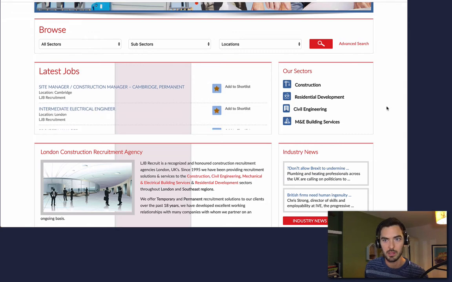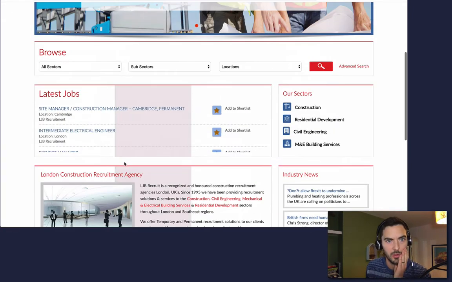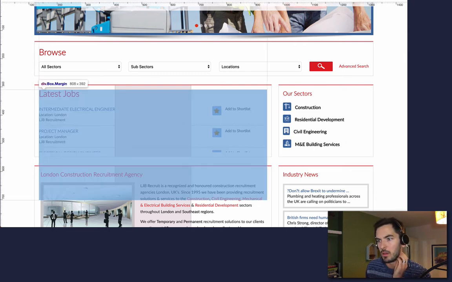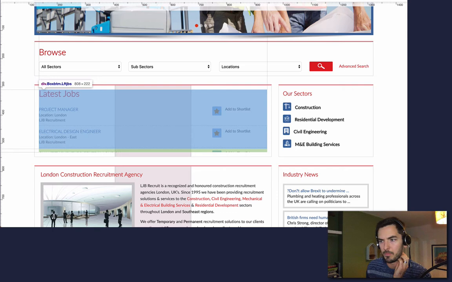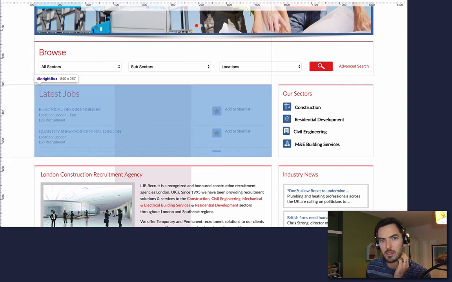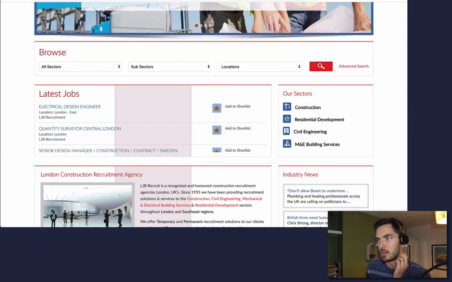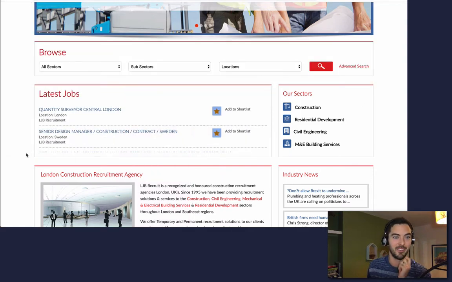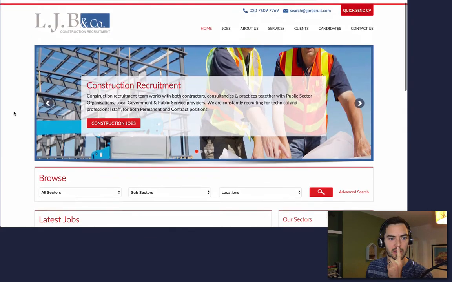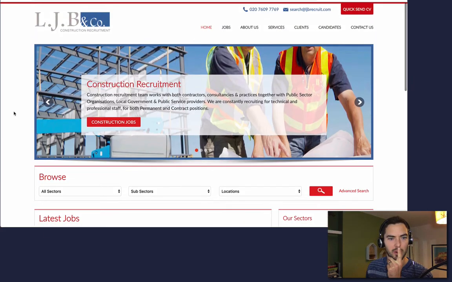That is the gradients gone, but then there's some weird stuff going on here. So why is that background happening? Let's see if I can find that. Box top. That is really odd, isn't it? Is it this? Yeah, I don't know what that was. How strange is that? So this browse section, I wonder... Browse is a really weak word, isn't it?